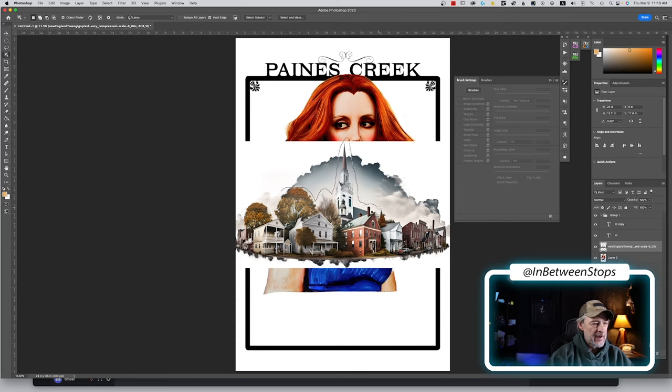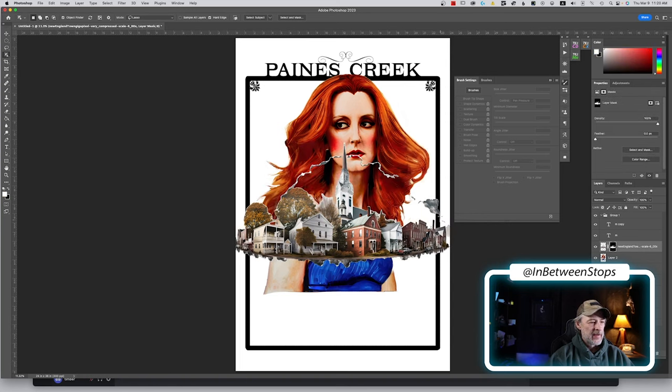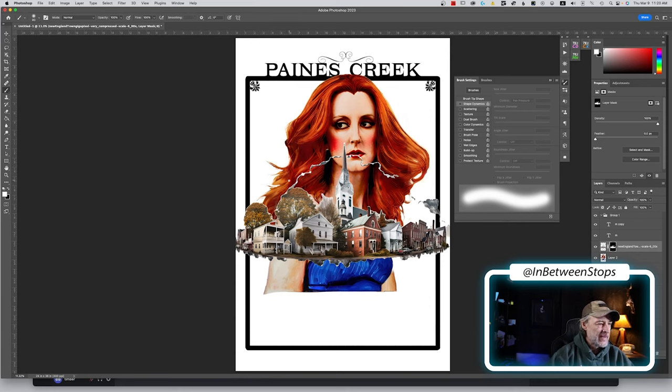We're going to go around the town, and see what we can do. Well, let's just make our layer mask. First, we'll add our layer mask. All right, it's going to take some cleanup. Let's get our brush, 100%, and let's get in here and paint with black so we can hide these elements of the sky that we don't want. It's basically like non-destructive erasing. Boom, boom, boom. Clean this up.